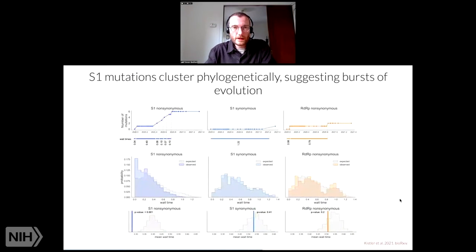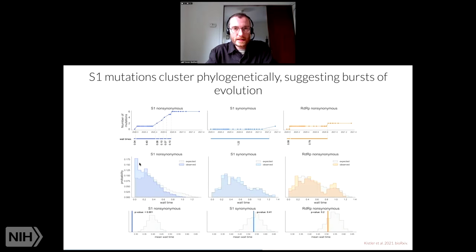So we can look at a couple additional things in terms of this adaptive evolution, rather than just how much of it there is, more characterizing it. So here we see that if we look along particular lineages, these mutations in S1 tend to cluster together. So rather than having a regular tick of mutations, it's tick, tick, tick, and then it slows down. This is seen here if we look at wait times, where compared to our null expectation, there are a number of wait times from one mutation to another that are very short.